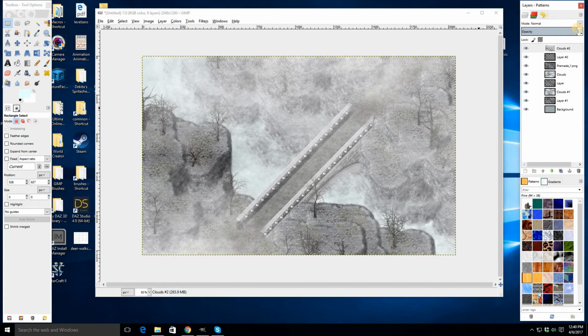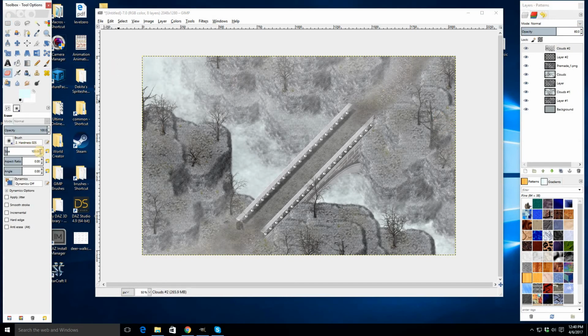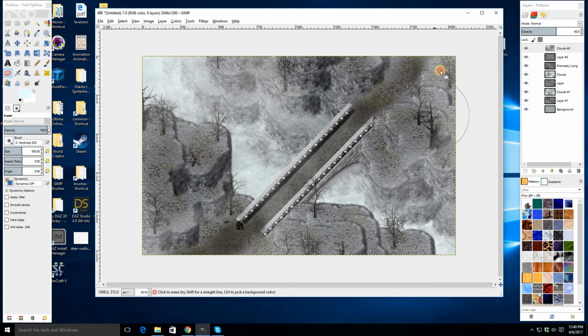Obviously that's too much fog, and I don't want it literally everywhere. So I'm going to set my eraser tool to 500 and erase it along the main path here, wherever you want to stand out a bit. Just going to click randomly as well. There. I want the fog on the peripherals, not so much in the center.